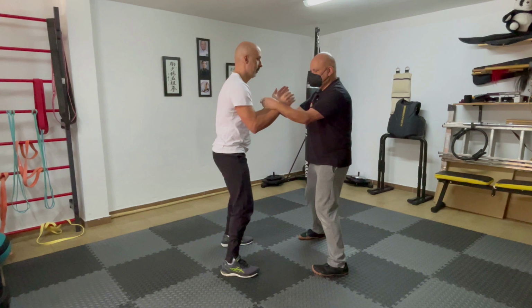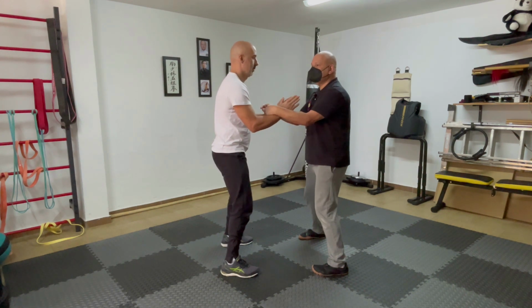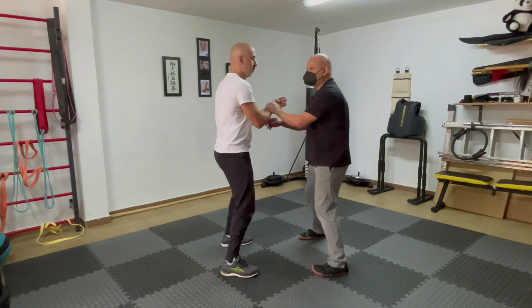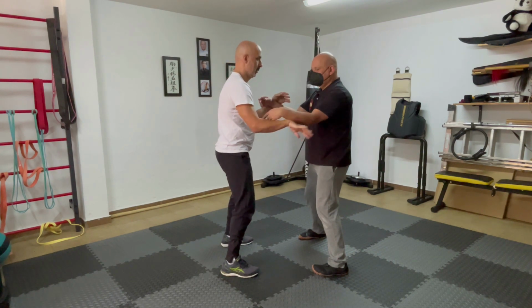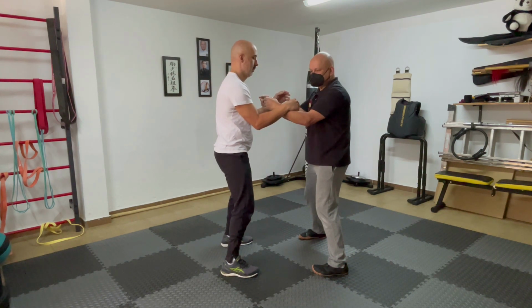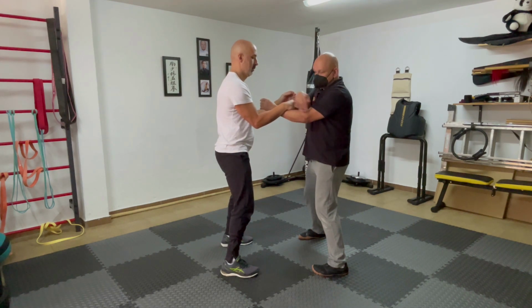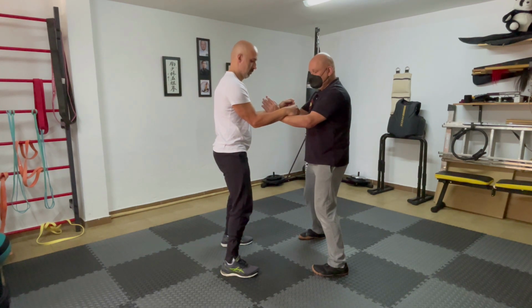Again. But without really pushing. So it's not like this. It's simply placing. So he has control because my hands are inside my elbows. The line must be wrist, elbow, shoulder. Like this, the three are not in line.